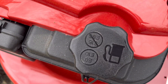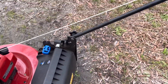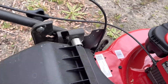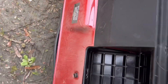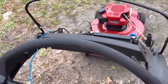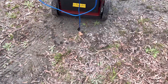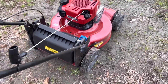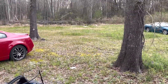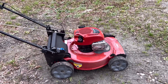Gas cap — regular gas. It came with a bagger. I'll probably hook that up, because without the bagger, the mulch function and this lever opens up to shoot out the back. I'll end up putting on the bag because I'm not cutting a whole lot of grass. After I knock the tall stuff down the first time without the bag, then I can maintain it with the bag and it won't fill up so much.